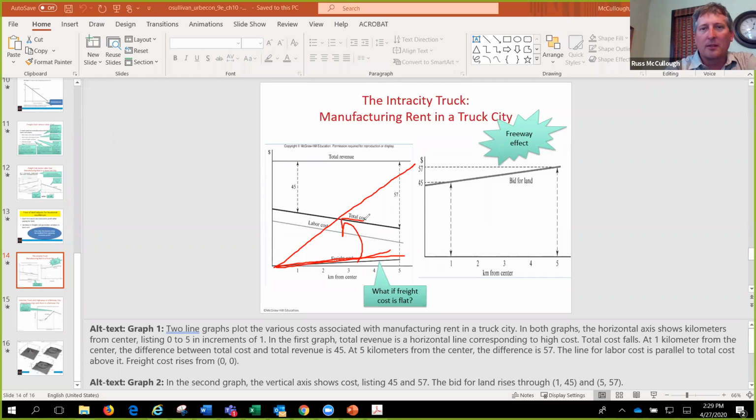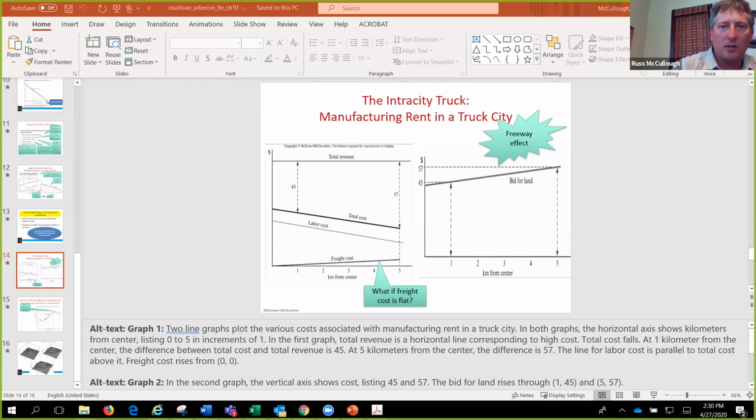But those change from time to time, but you should be able to look at this graph and kind of figure out, okay, there's my total cost. It's smaller here. So this is where I'd want to locate. My total costs are minimized here when I take into account my labor cost and my freight costs. Okay, any other questions on that? That's about it in terms of the model for that chapter.